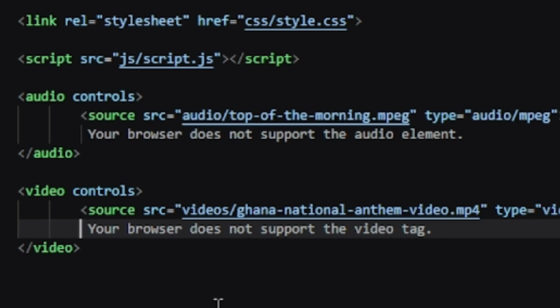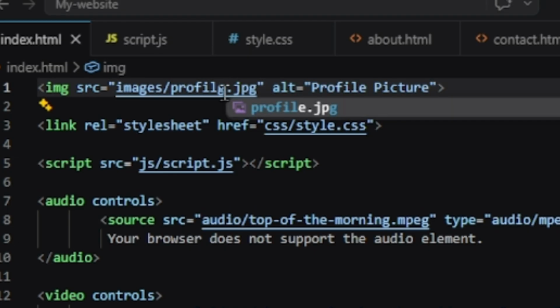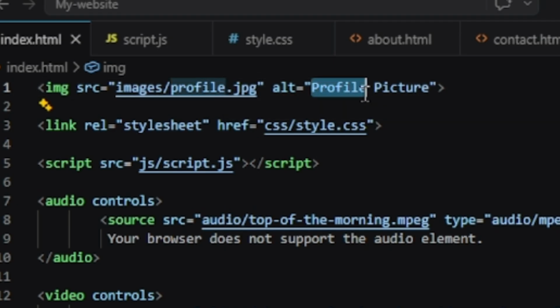Okay. Now let's look at the fourth one. Always add the alt attribute to images. Where is it? The alt attribute. This particular one here is a profile picture. In case I type G here instead of E, it will not come here. This text will tell the browser, or anyone reading, that this was a profile picture. This can also improve accessibility and provides alternative text if the image cannot be displayed.